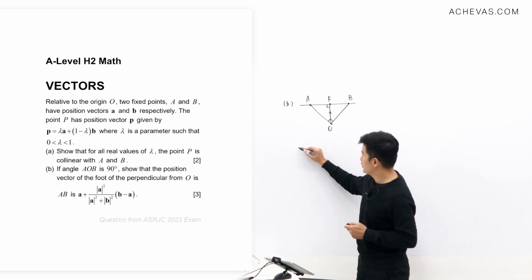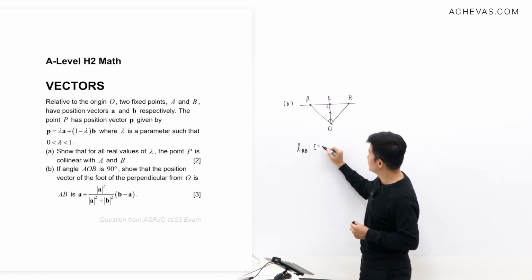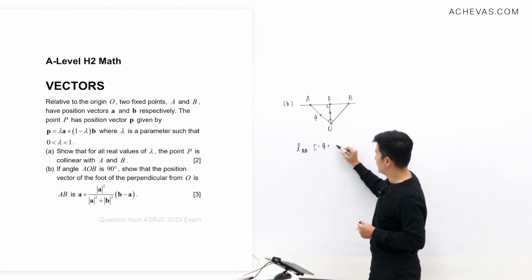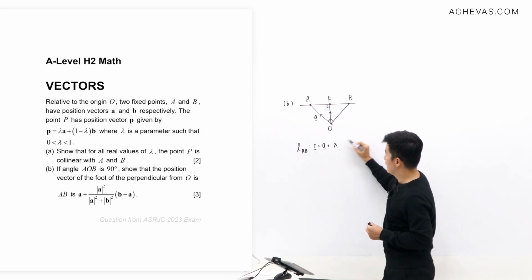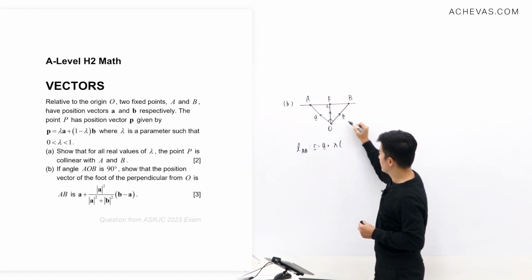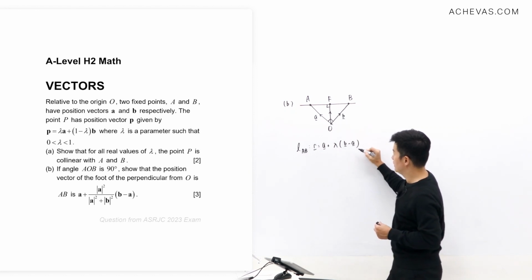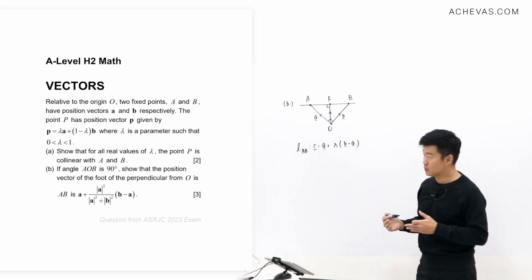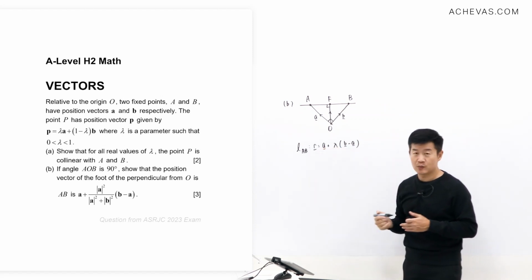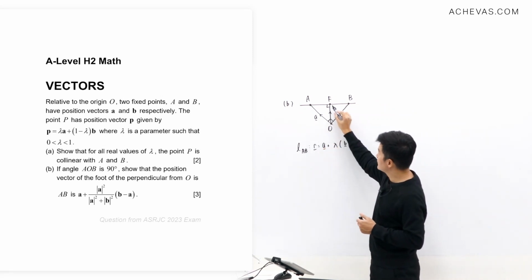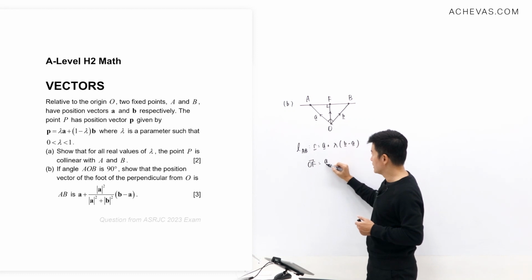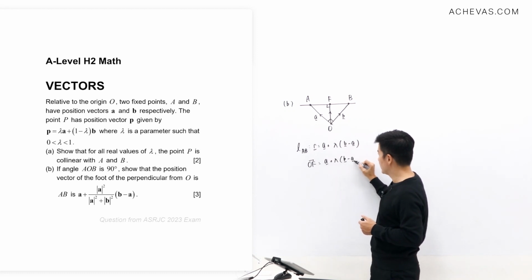So to do that, I'm going to first form a line that passes through AB, which is R is equal to, let me use the position vector of A, so A plus lambda of AB. AB is going to be vector B minus vector A. Okay, so this is going to be a line that will be passing through AB. So R will represent any point that is going to be on this line. And since F is a point that is on this line, we can say that OF is going to be A plus lambda of B minus A.